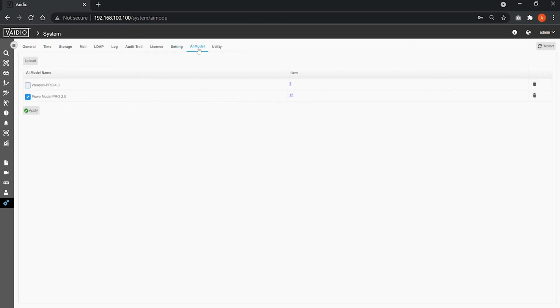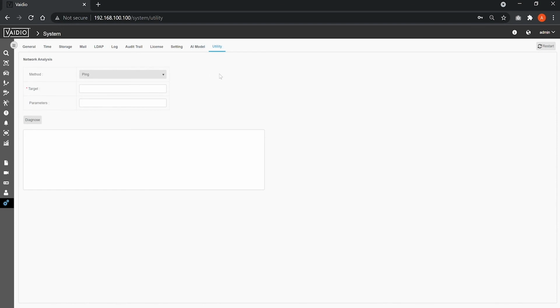AI model determines what sort of objects we can detect. By clicking on the number under Item, the list of objects that model supports appears. For best results, there should only be 1 or 2 models turned on at a time, since each additional model takes up 4 resources before they're even applied to a camera. When adding a new model to the system, we hit Upload. After a few minutes to load, it will be ready to be applied for the cameras. Please give the system up to 20 minutes for the model to load its engine files before activating any cameras.